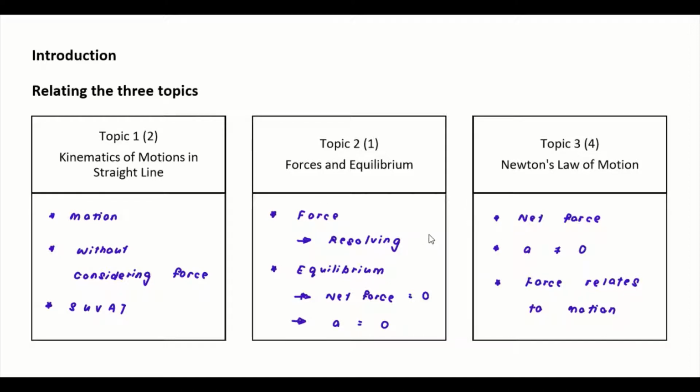So generally, in terms of the theory, what we will be using in topic 3 is basically what we have learned previously. For example, we are going to use SUVAT, and also topic 2. In topic 2, we already discussed some things, for example Newton's laws of motion, the weight, the tension and so on. Those are the things that we'll be using in topic 3. It's just that now it's in a different form, where there is acceleration involved.